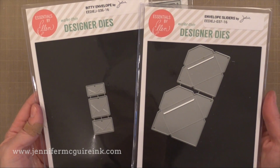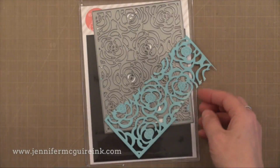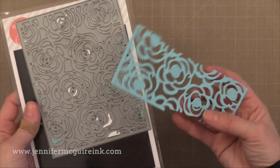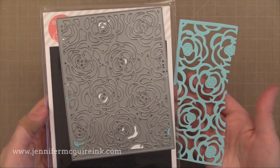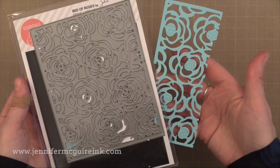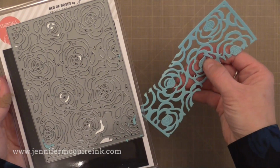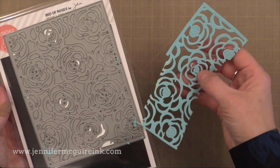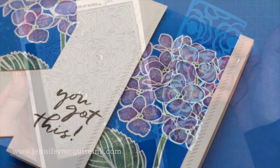Here are the bitty envelope and envelope sliders. These are cute to add to any handmade card, and I love those folded up envelopes. And then finally, the Bed of Roses background die cut. I just cut a little scrap paper. It cuts an entire card front. This would be beautiful to put glitter behind it and then put the die cut on top. Absolutely gorgeous. Okay, so that was a quick rundown of all the new products from Julie and Ellen. A great release. I just wanted to show them to you quickly.